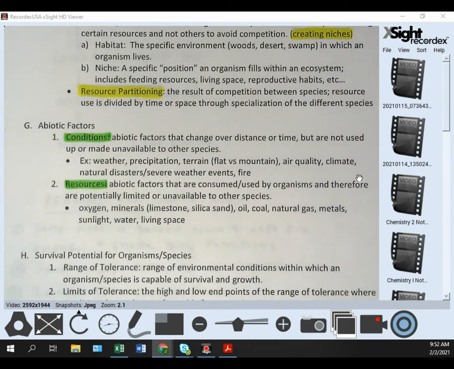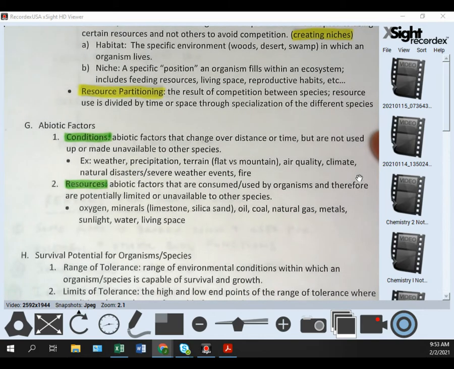So basically, those are factors that can influence survival, reproduction, all of that stuff, like growth of an organism or a species, but you don't use them up. They just kind of exist, and it is what it is, how it affects it. Okay. Like for example, you don't use up all the altitude in an area. Animals might live at certain altitudes because it's more beneficial, or not live at other ones because they can't exist in them. But you don't use up the altitude in an area. So that's a condition. Okay.